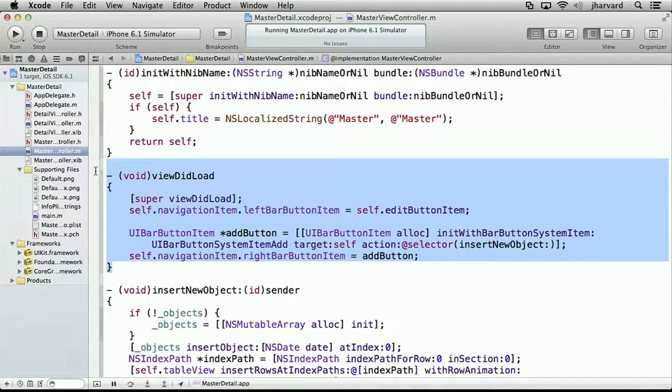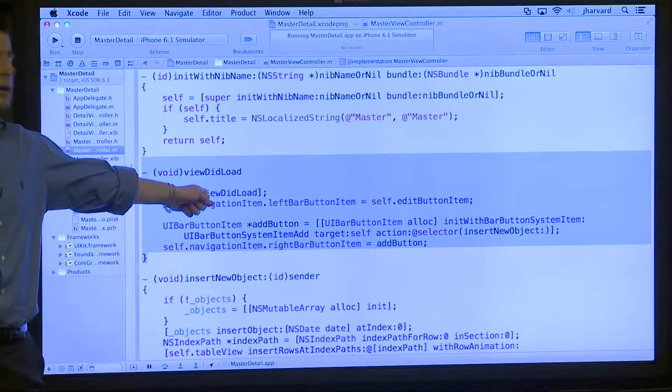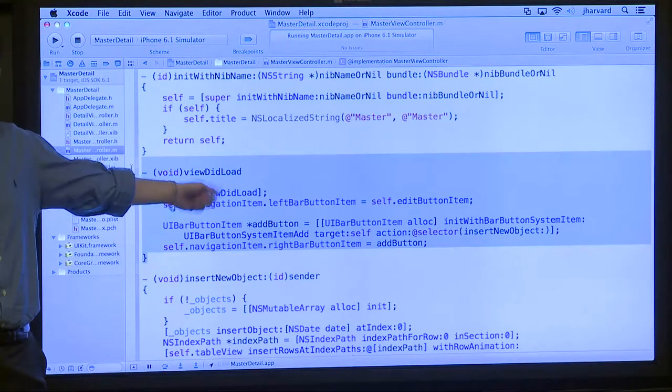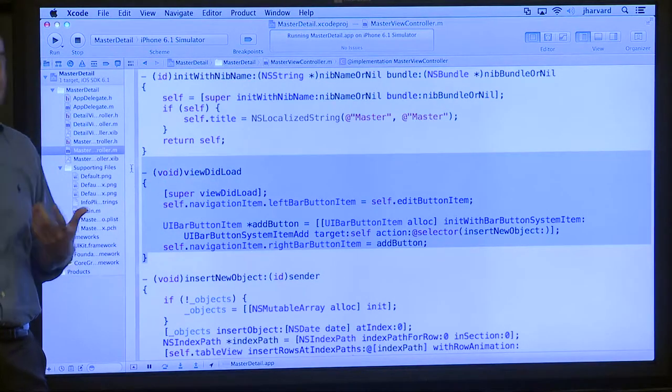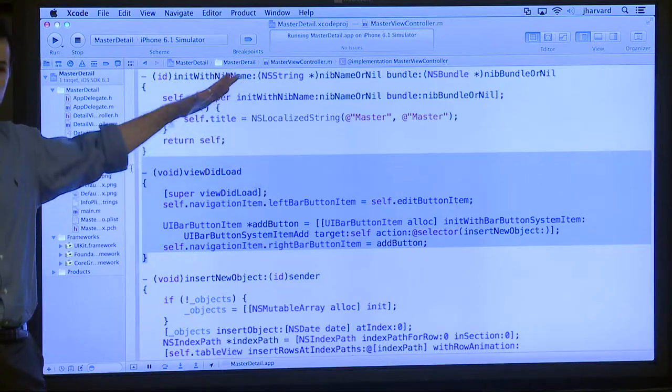All right, so next, I think we saw this last time. viewDidLoad. We saw this in our no nib example, I believe. viewDidLoad, if we read the documentation, is just the method that's called when the view did load, so aptly named. And what does this seem to be doing? It's wrapping a bit, but it's about four lines of code total. Yeah, it seems to be adding the edit button. So first we call the parent version of the method. And if we read the documentation, we will be reminded typically, be sure to call the parent before you do your own thing.